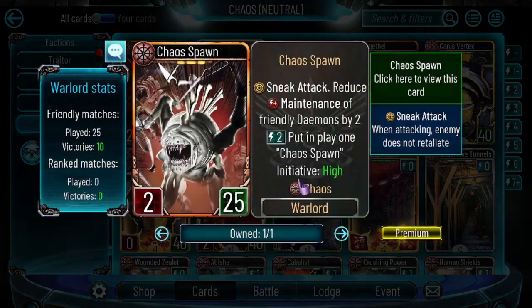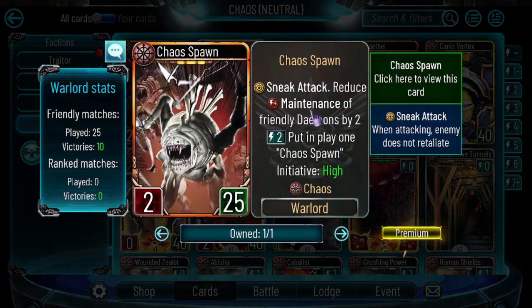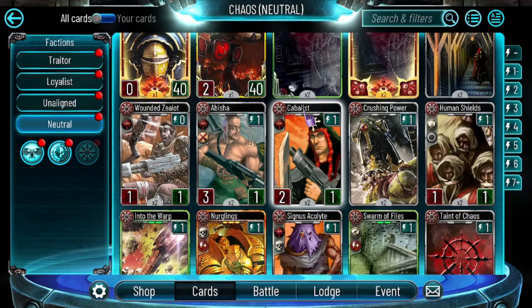Now, Chaos Spawn recently got a patch, got a buff. Wonderful little boy with 25 hit points, the only warlord in the game that has less than 30 hit points. He's got sneak attack. He now has gained reduced maintenance of friendly demons by 2, which is very nice for him. And then for 2 energy, he can play a Chaos Spawn. He's got high initiative. Now, the Chaos Spawn has maintenance 1, but now that he can ignore the maintenance of that, he doesn't have to worry. He's not punished. He can continue doing that or just using sneak attack.